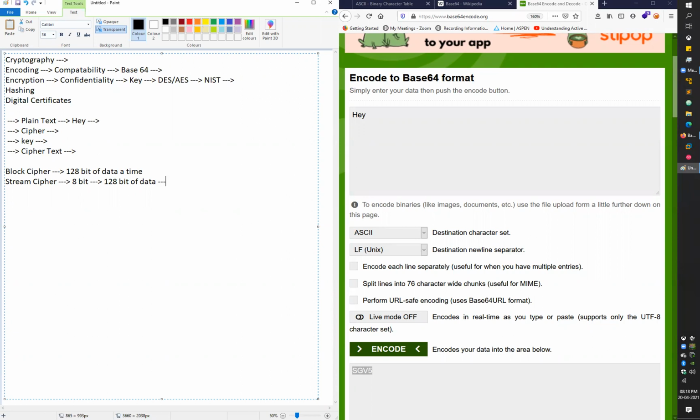Let's say you have a message, HEY. If you want to encrypt this message with a stream cipher, you can do it easily. You don't have to go with some kind of padding or null bytes, right? But if I want to encrypt the same message with a block cipher, if I count the binary values, the length of this message HEY would be 8 times 3, 24 bits. So this message length was 24 bits. I have to complete a 128-bit block size, and we only have 24 bits here. What will my system do?